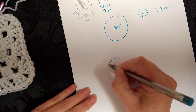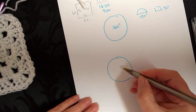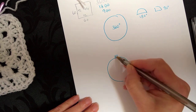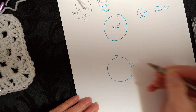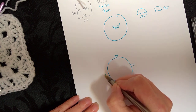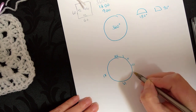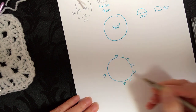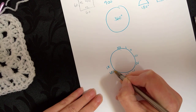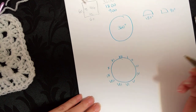So then I put these measurements into the clock. I'm going to have Roman numerals around the outside. So that's number 12, that's number 3, that's number 6, that's number 9. I've got 1, 2, I've got number 4 there, number 5. I've got number 7, number 8, number 10, and number 11.